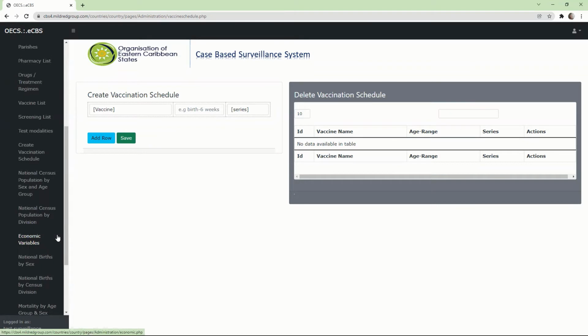Then you have the reporting dependent variables. So when you have to calculate things like screenings per 100,000 population or births per 1,000 population, you don't want to take your paper and start calculating. You want the system to automatically generate this. And that is where you put the reporting dependent variables.